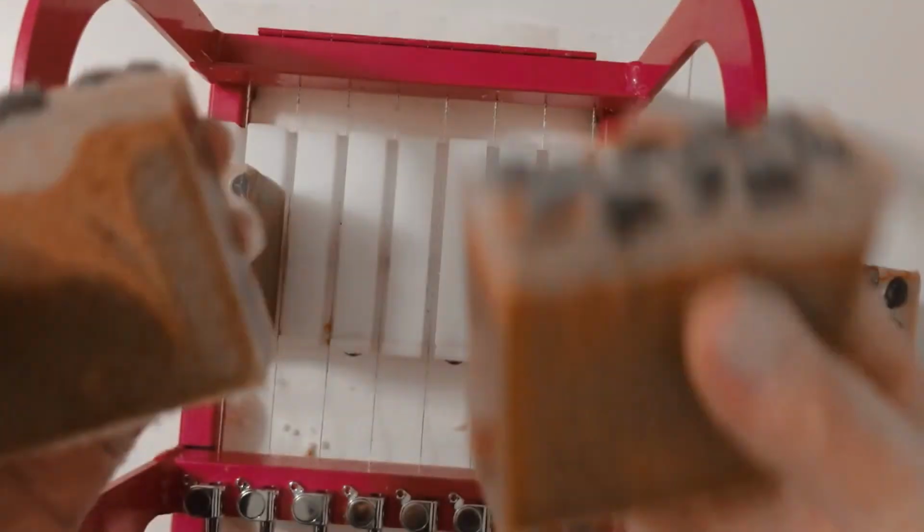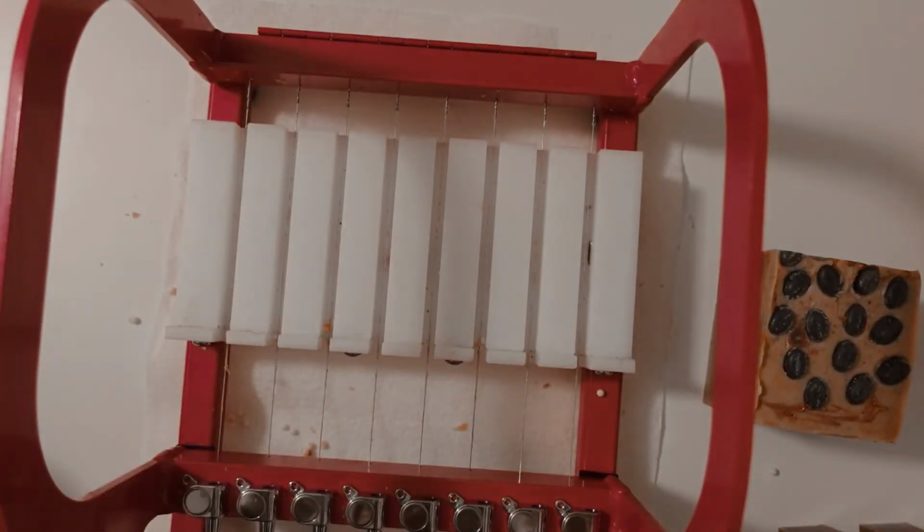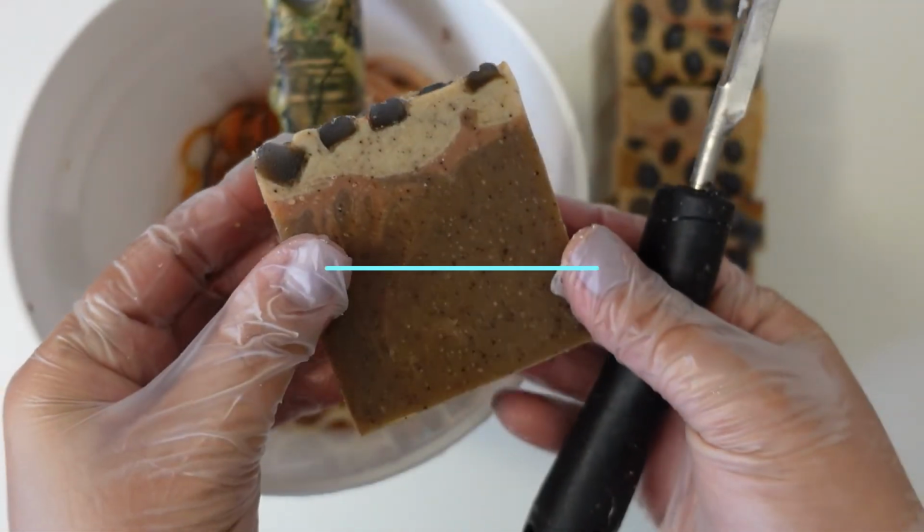It has been a week since I cut the soaps, and I like to come and cut the sides of my soap with my potato peeler, which some people call beveling the soaps.